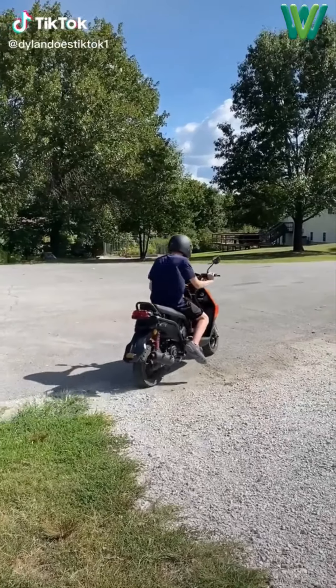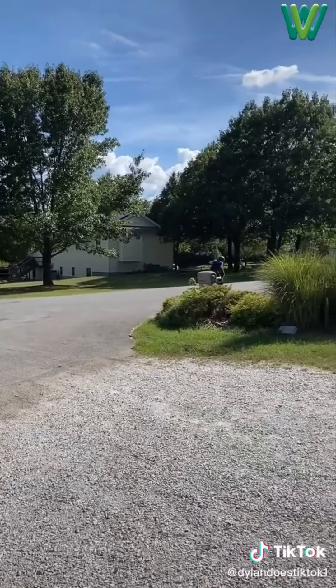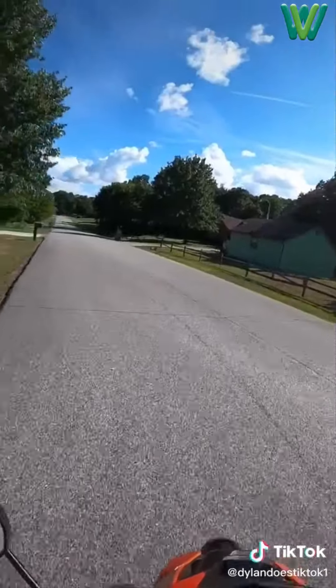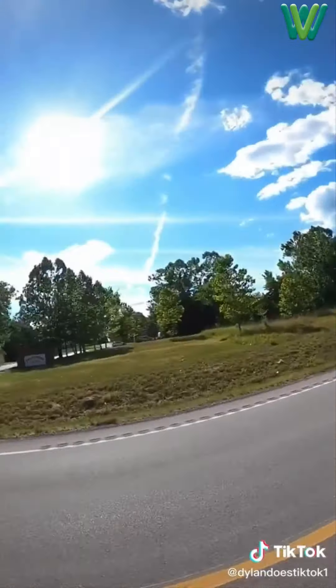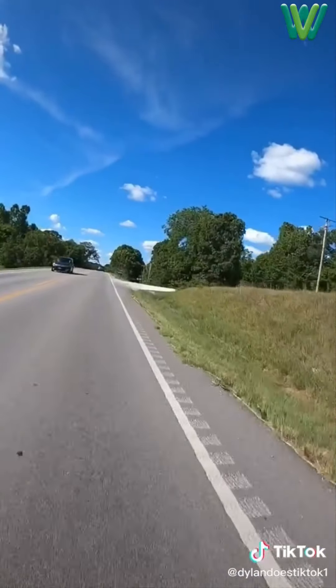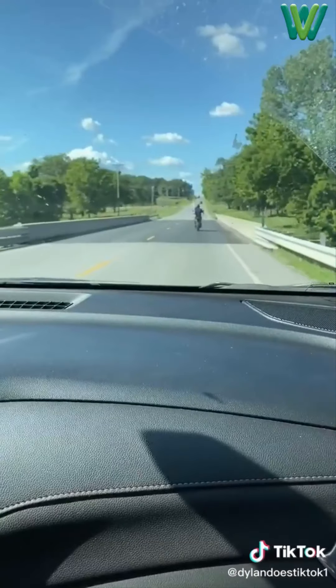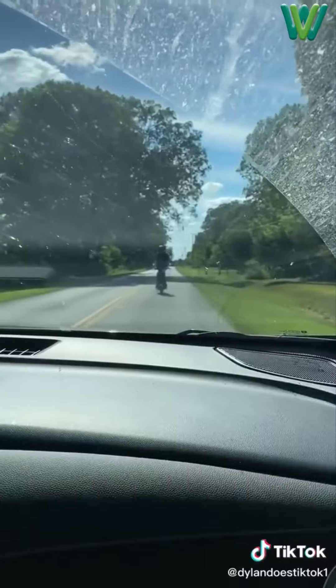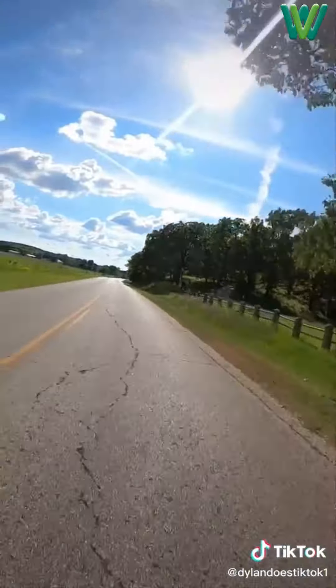So one day I decided to take a moped out on the highway. I took off and headed out through my neighborhood and took it all the way to the highway where I floored it to a max speed of 40 in a 55. It was so much fun. I was just living life. Eventually I turned off onto a more mild road where I went for quite a while just driving and admiring the view. It was really pretty and cool.